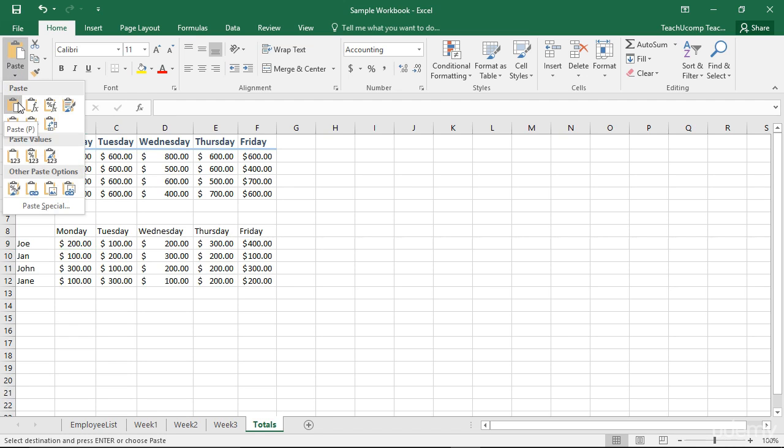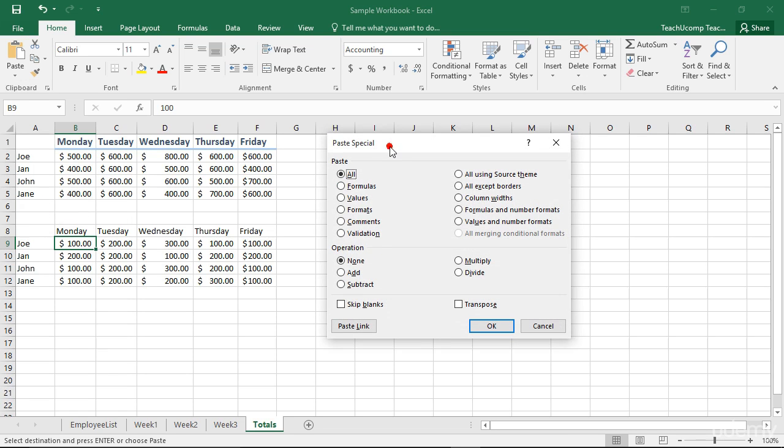At the top of the drop-down menu that appears, you will see different options that you have for selecting what elements of the copied element you want to paste to the new location. You could also just click the Paste Special command at the bottom of the drop-down menu to launch the Paste Special dialog box. In the Paste Special dialog box, you select the option button that represents what aspect of the copied element you wish to paste in the Paste section at the top of the dialog box.